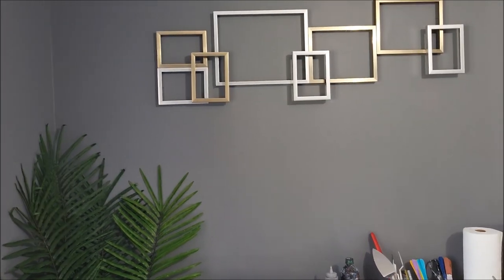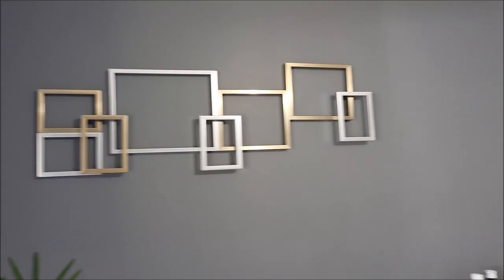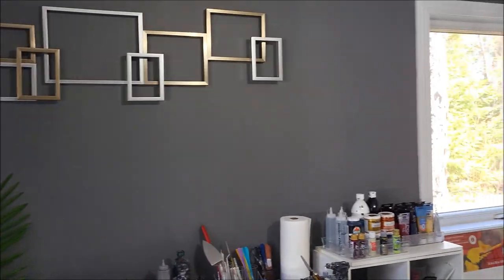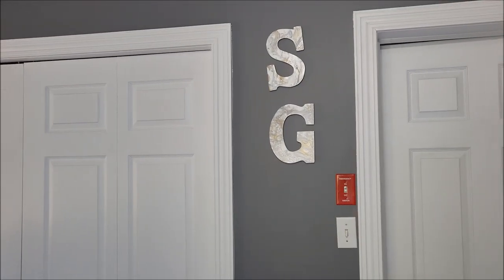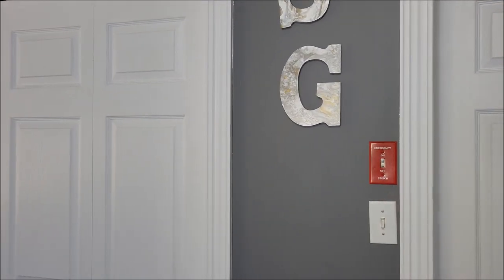I made this gorgeous little faux metal wall artwork, and I love it. I like to be minimal, as you guys know, simplicity. I didn't want to clog it up too much. Remember these? My marble letters that I did. I still need the and sign and the A and D for Shannon Gibson Art and Designs.